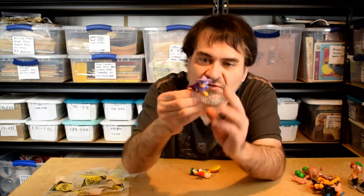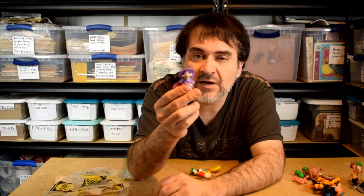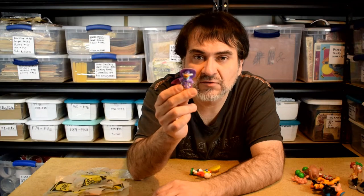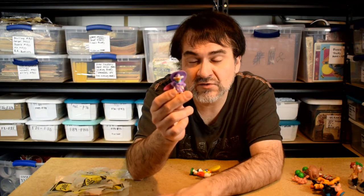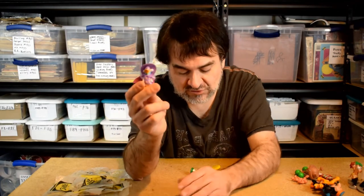Darkwing Duck — this is actually from the cereal. It's an original '92 from when it first came out. I've sold this one to four for 12 to 14 bucks. It's a cereal promotion, so that's what you'd list it under, or in the Disney section. There's actually a collectibles, advertising, cereal and promotional items category — so that's where that could go, too.